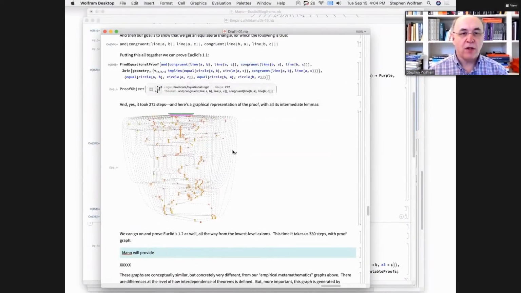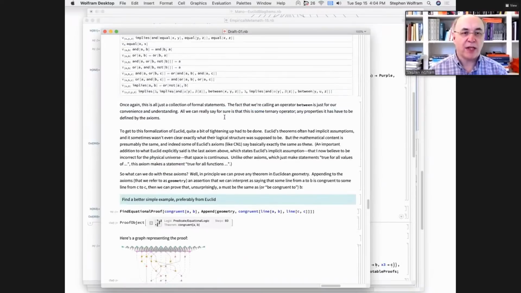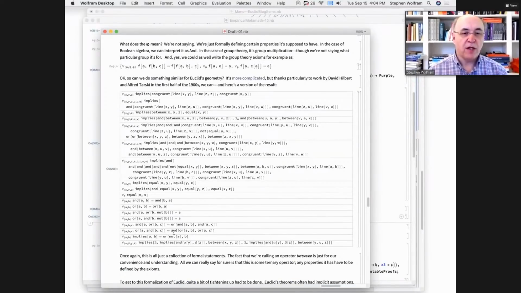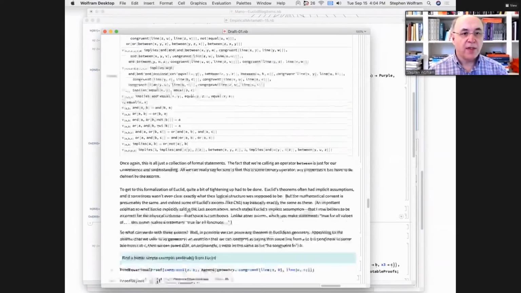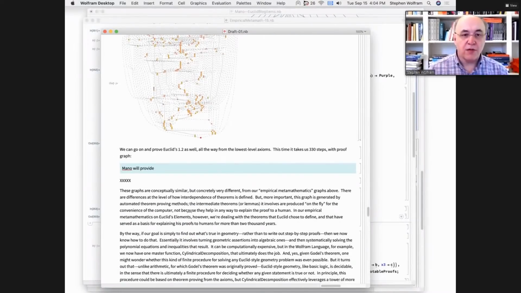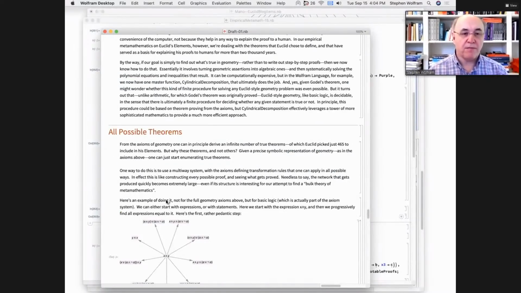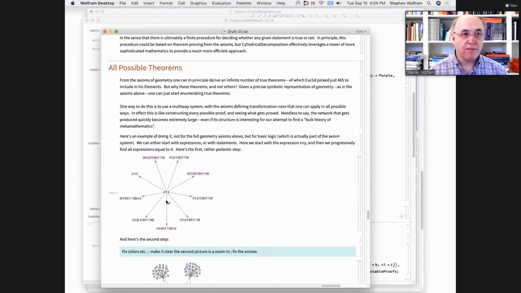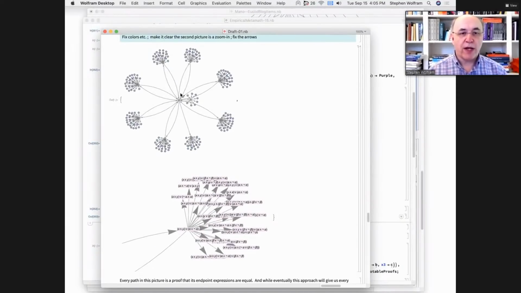So that's the connection between the very low-level axioms of the kind that you can feed an equational theorem prover, and being able to do Euclid-type stuff. Another thing we can do is ask the question, in our multi-way system, imagine we started with the axioms of Boolean algebra, and generate all possible theorems using the standard axioms of Boolean algebra. We'll make a big mess because we quickly get an immense number. This is the multi-way graph, just generating oodles of theorems of Boolean algebra.